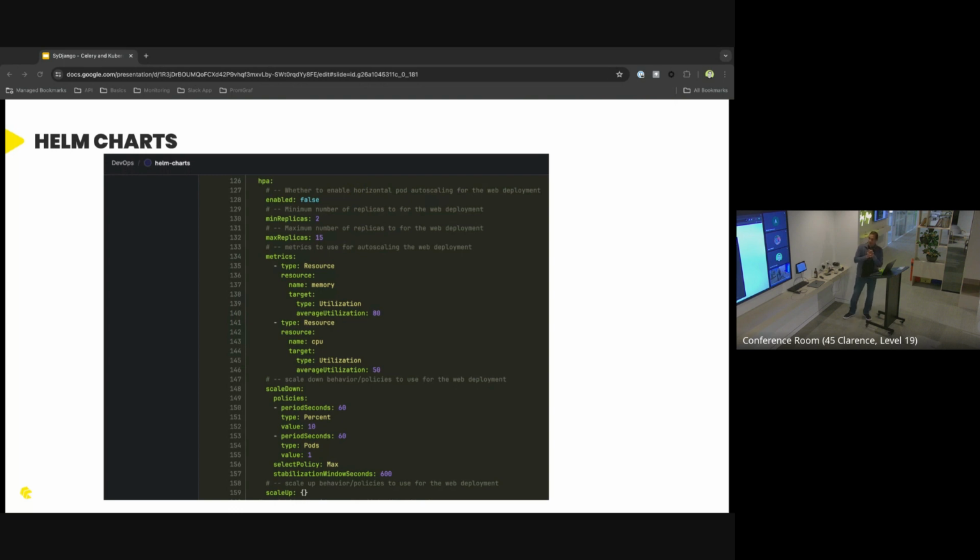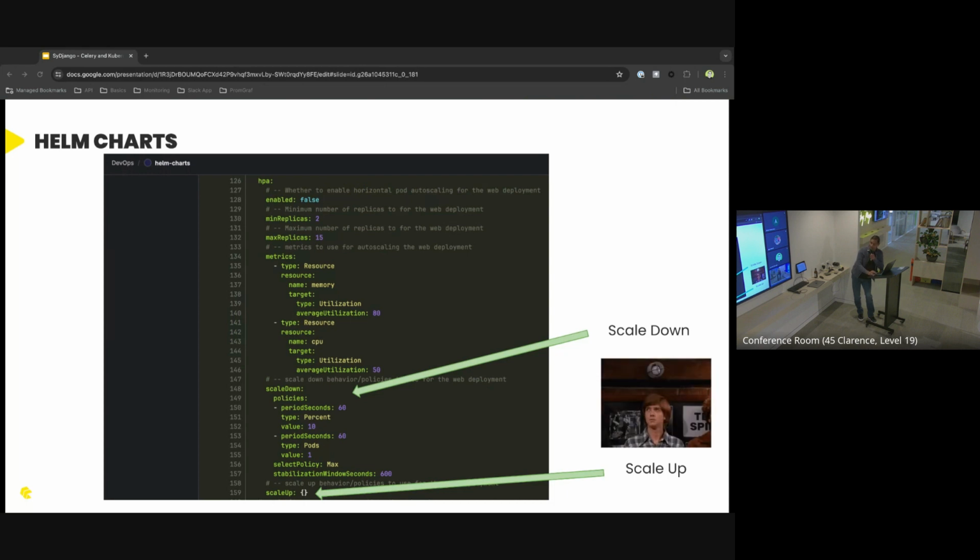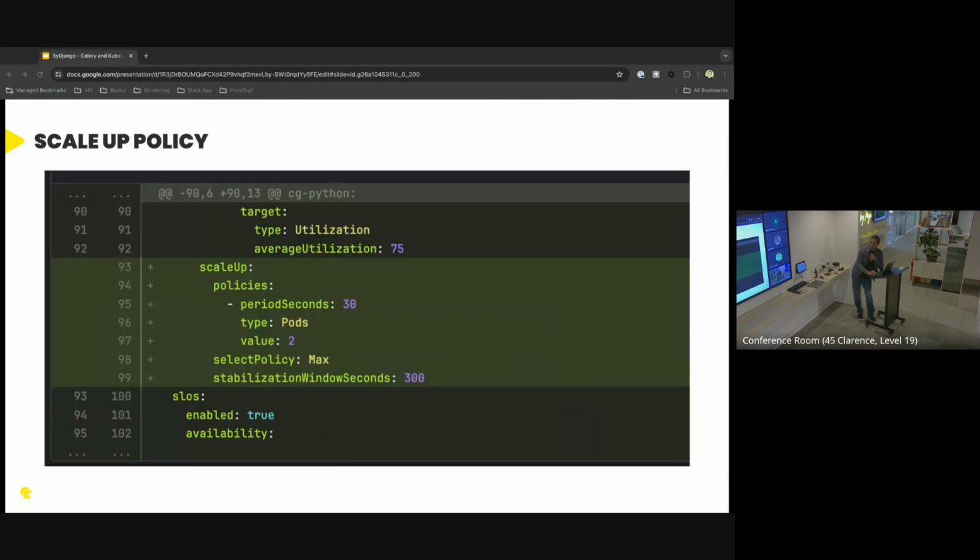It helps you get up and running quickly. I noticed that the scale down had a policy defined, but the scale up didn't. It was empty. Scale down had a policy to control how the pods would scale down, but scaling up didn't. That was a moment of realization that we should have done this first.